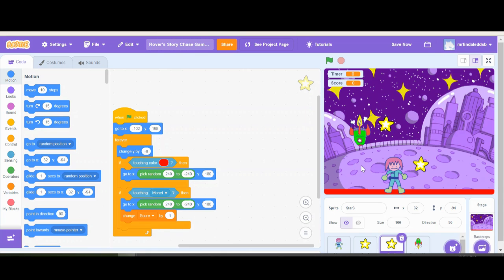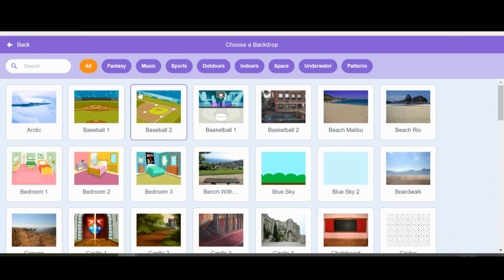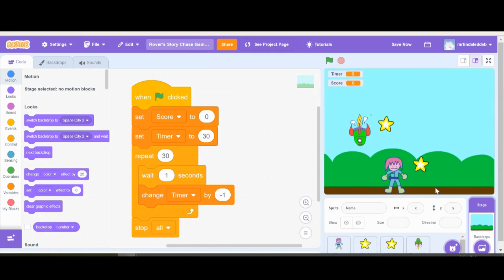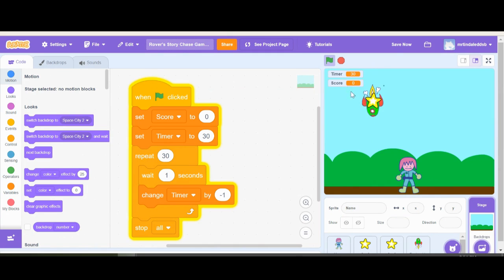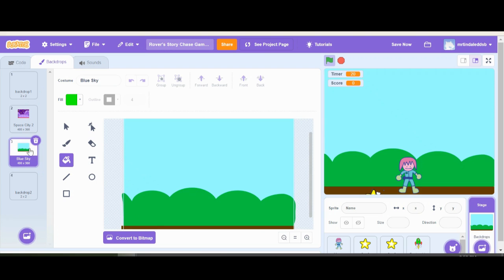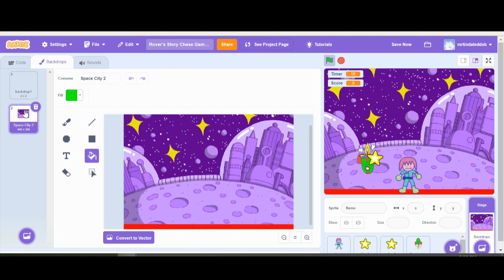All right? I'm going to show you a cheat background that you can use for another project. Check this one out. Right here, this blue sky one, see that? This has a natural brown line at the bottom for dirt. Now, this is not going to help me because everything is just going to get stuck at the bottom, right? That's not cool. So you want to make sure that you are using a background that has a line at the bottom that can change color. It's really important. Okay, we're going to get rid of that. We're going to go right back. See, now it works, right? Because it's hitting the red.